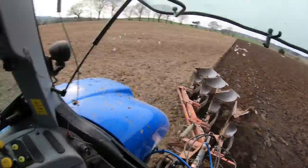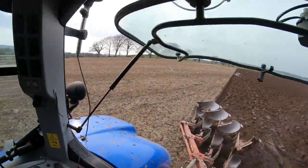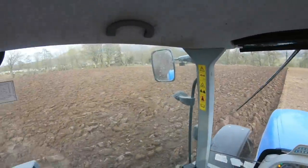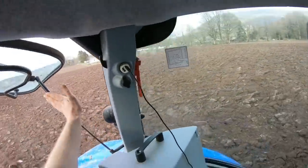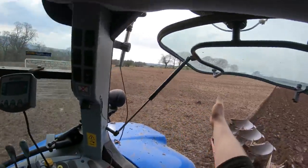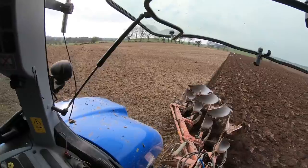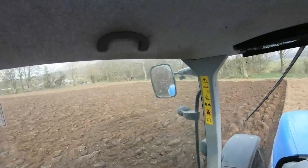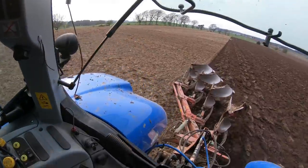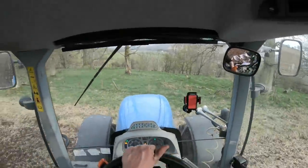Other than that, I'm making quite a good job in here, I think. It's nice and straight for once, because it's not that bad a hill. The only problem is it's a right awkward shape. I ploughed that corner out and made a straight line straight down to there, and then I've got an awkward headrig. Then I've got a straight edge down there, but because I started over there last year, it wasn't where I could start this year. So I took that line. This whole field's going to get power harrowed anyway, to make sure it's properly level, because this field's getting put into grass.